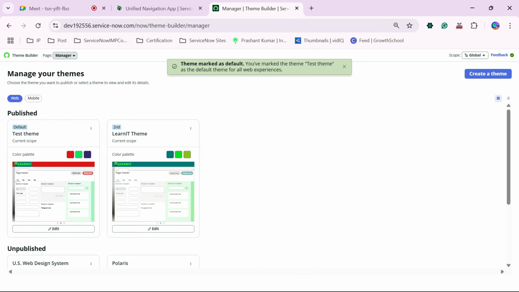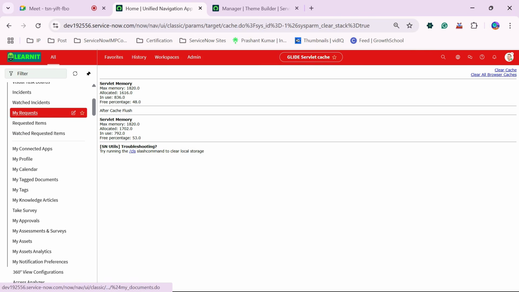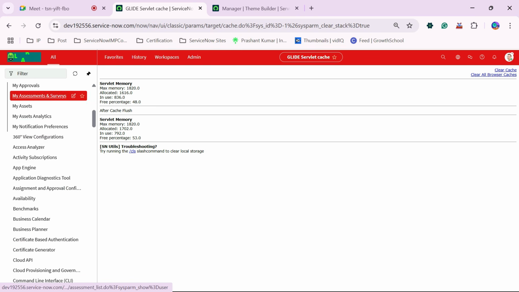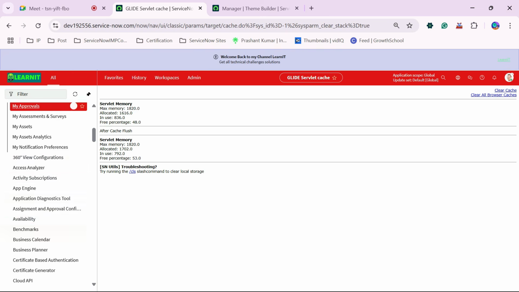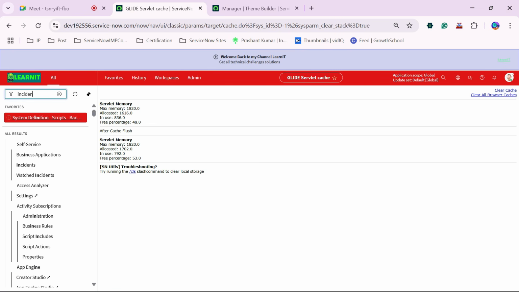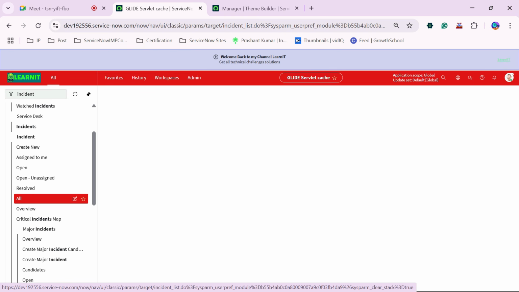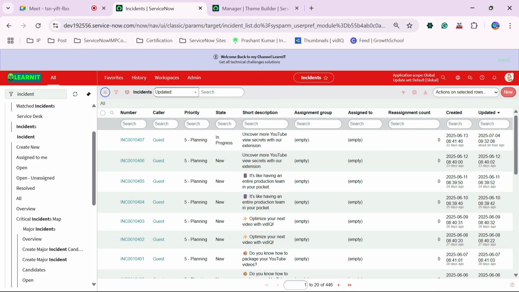This takes time because this is the theme which applies on the whole system. See the change, see how it's looking. I will open incident, all. Previously there used to be like 7-8 themes: green color, blue color, red color, black color, but they have removed that.